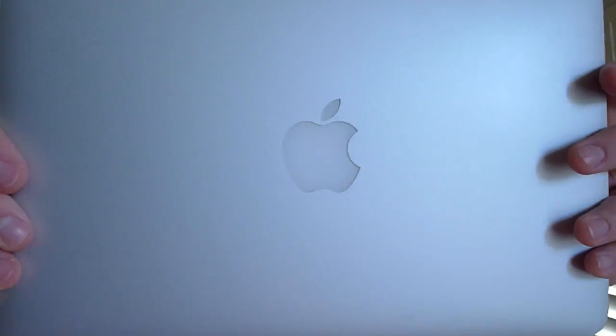This is an 11-inch 2014 MacBook Air with a Haswell processor. It has a 1.3 gigahertz i5 processor, 4 gigs of RAM and 128 gigs of solid-state storage. And I have applied a BestSkinsEver skin to this laptop.